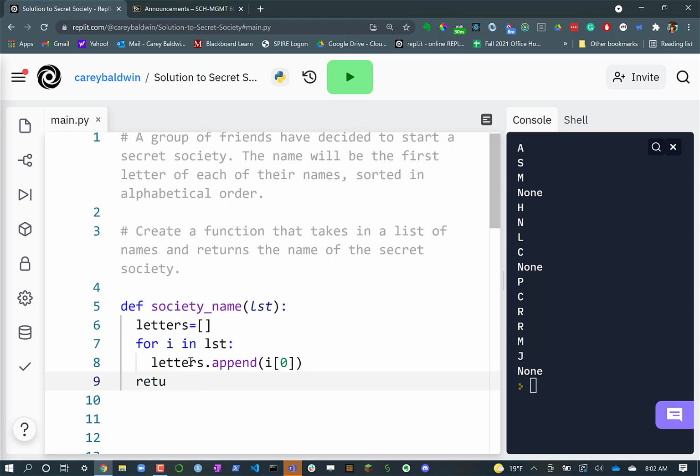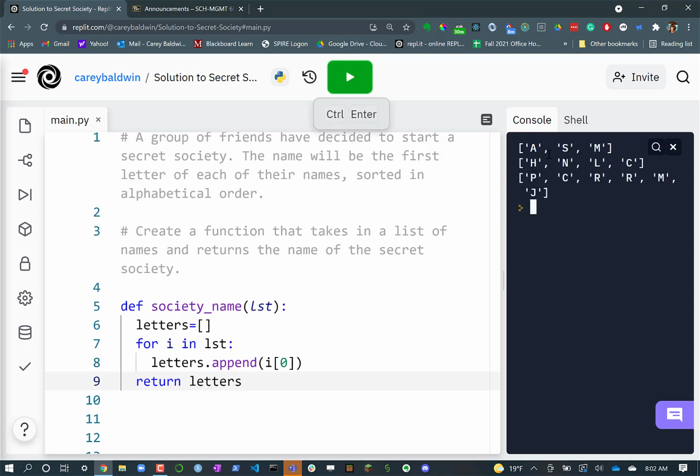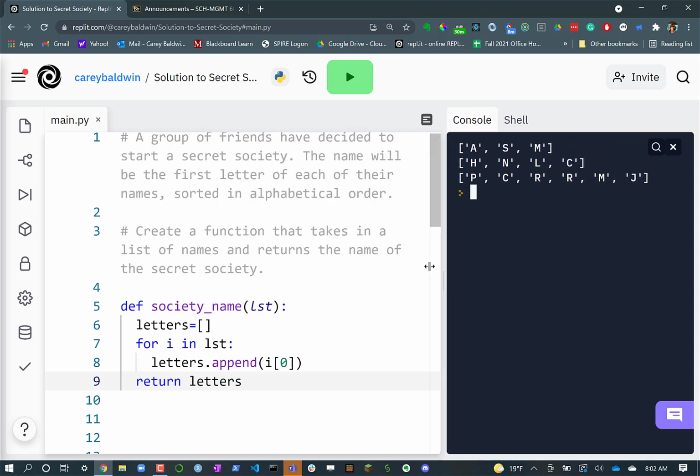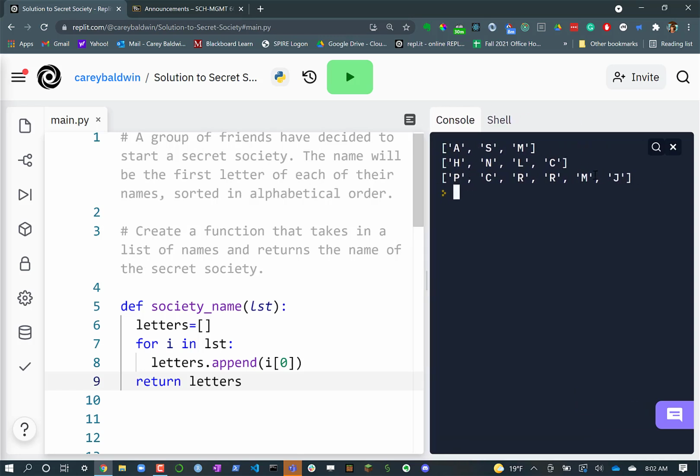Of course I'm going to change this, but as we know, the development of these functions is non-linear, so I'm just going to return the letters to start with and then make some changes. Okay, so it's working. Now let's get a result.